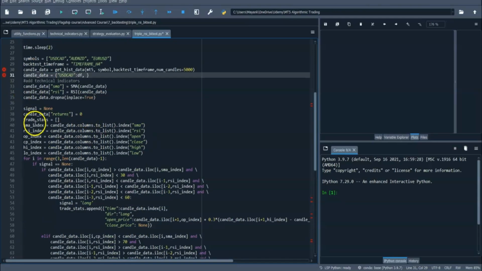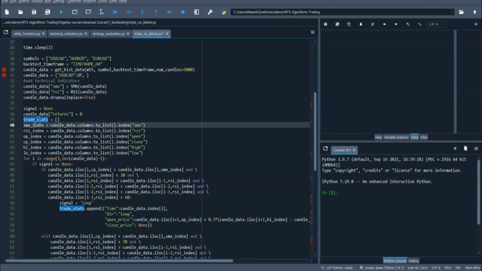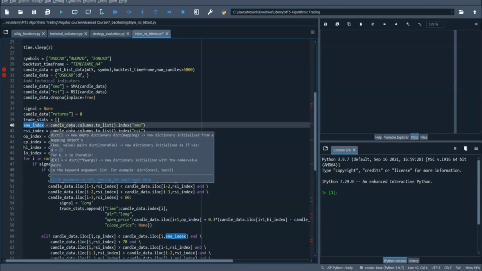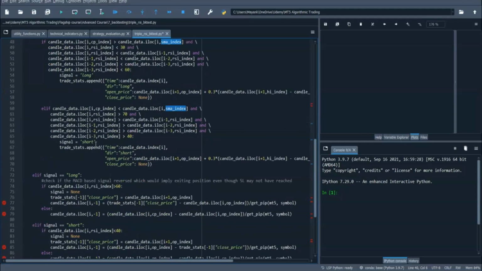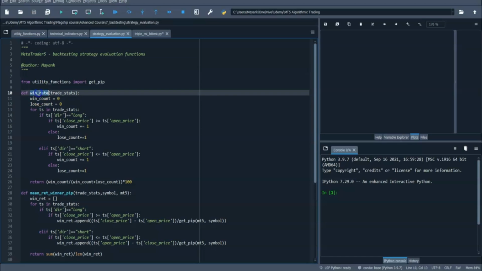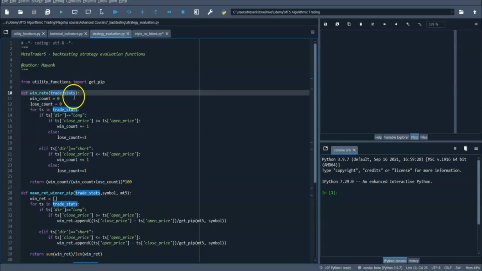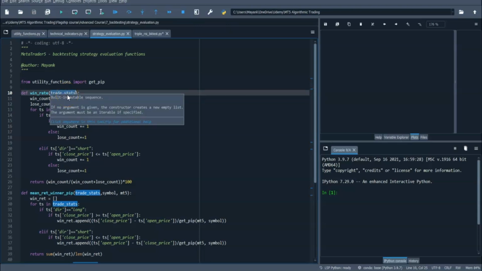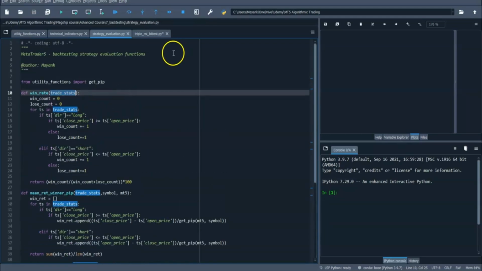Likewise, you will have to make a similar change for trade stats. So for each symbol, you would have to store all the trades that took place and their respective information. And one other important thing that you will have to change is these KPI functions. If you have been paying attention, all these KPIs are for an individual data structure. So for example, right now this trade stats is only for one ticker. However, now our trade stats is going to have information for a number of symbols. So you would have to make some adjustment to these KPIs as well.